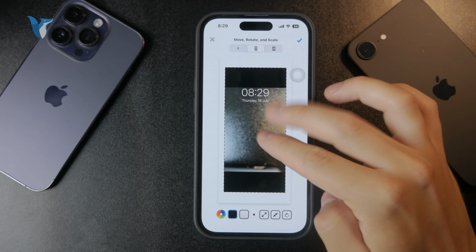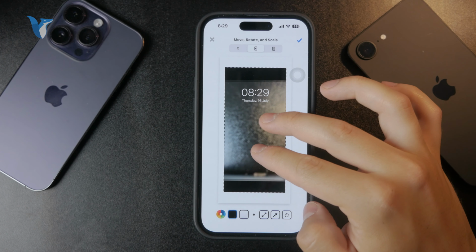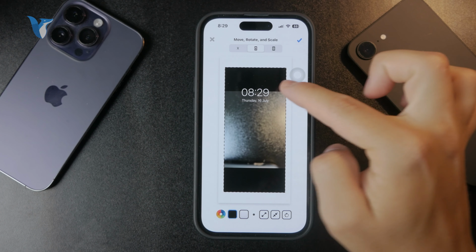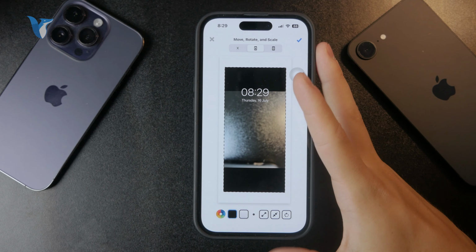So if you want to zoom it in, it's no problem to do it natively in the iPhone, but if you want to zoom it out like that and leave some black areas around, you can only do it with this type of application. And so that's what I wanted to explain.